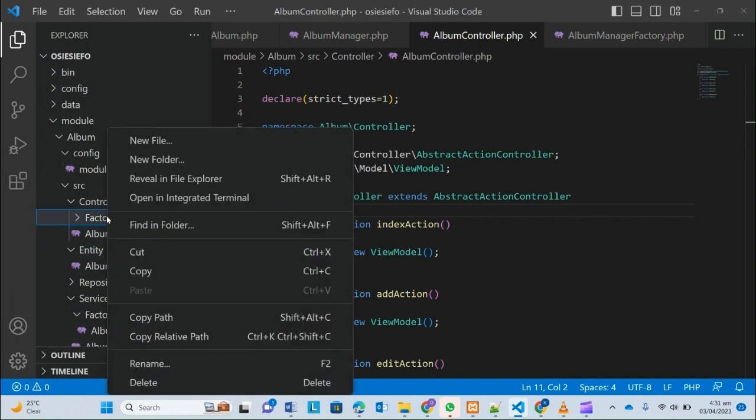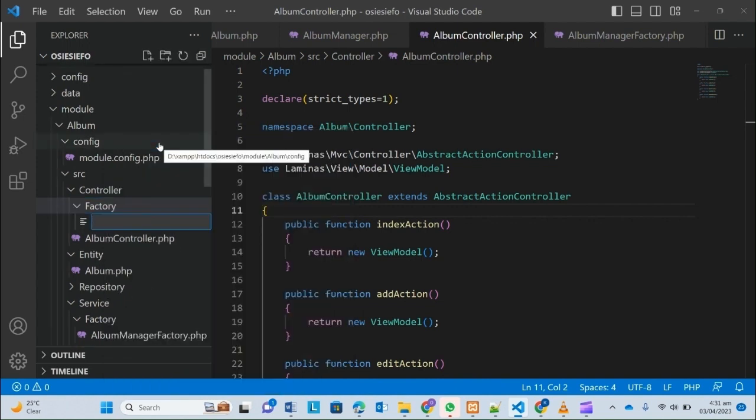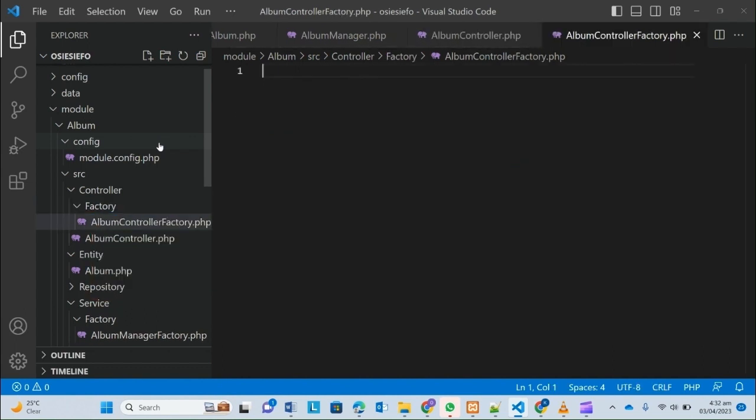Then under Factory, we will create a new file called AlbumControllerFactory.php.